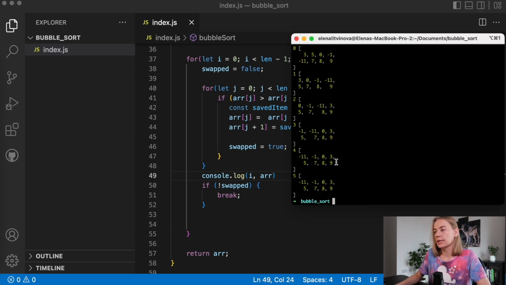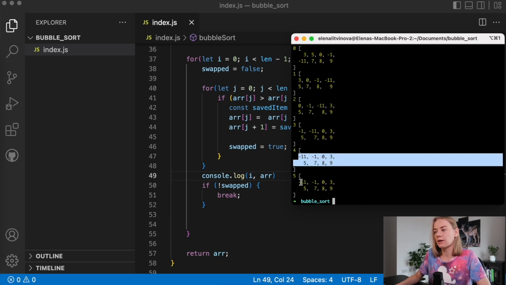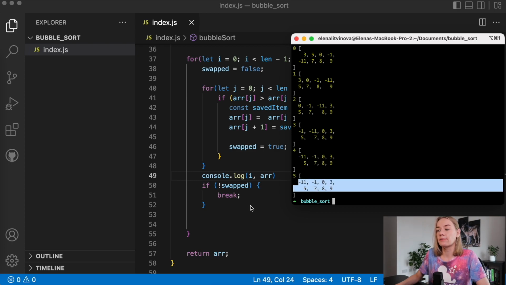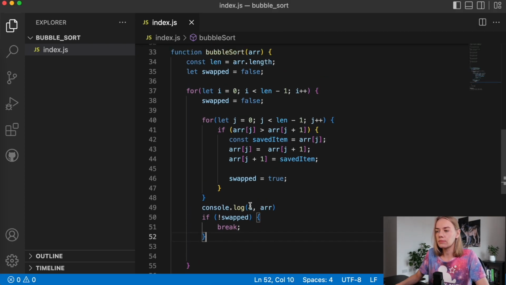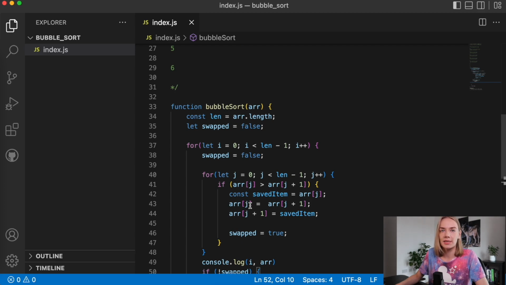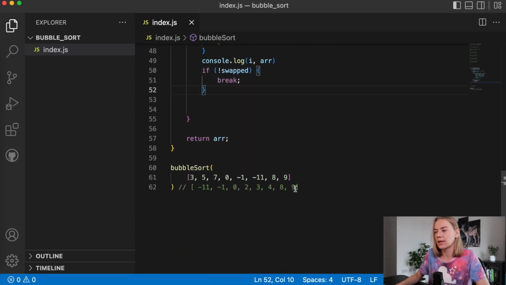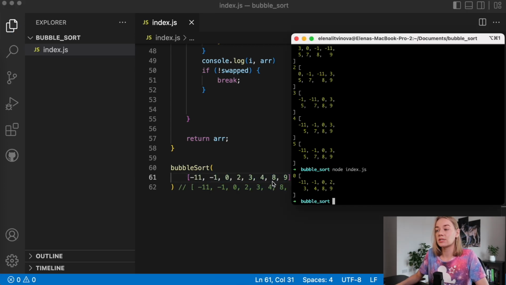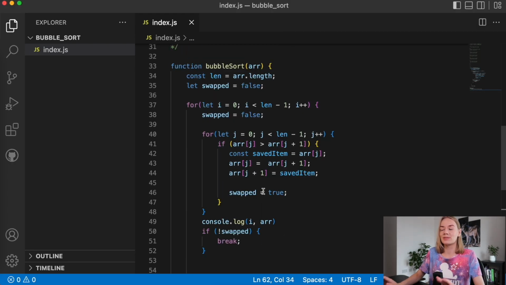As you can see, we have just 5 iterations, because after the first one we have no swaps, so we have 5 iterations, not 6. It is a small optimization. For example, if we have an already sorted array, we can try, and we have just one iteration. We don't spend anything from the computer.